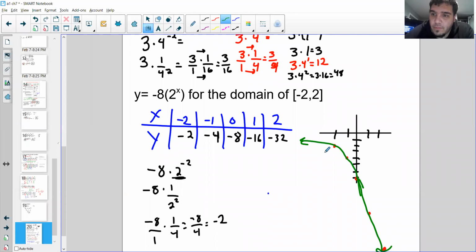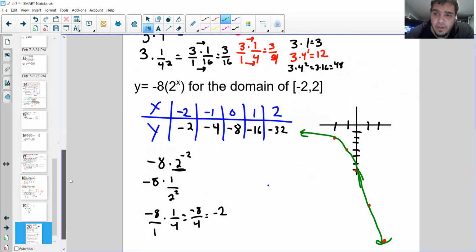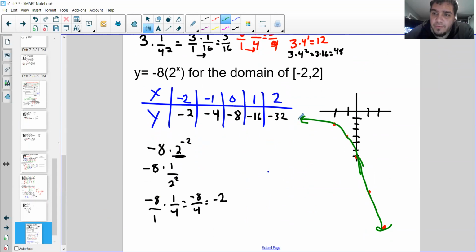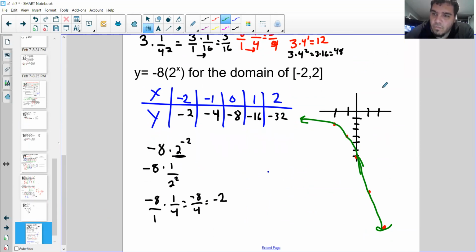Wait, how did you get that swerve kind of thing? It's always going to have that swerve, whether it's an upward swerve like in the previous one or a downward swerve like this one. So there's always going to be some type of swerve. But mine's kind of a straight line. It should not be a straight line, so check your numbers here. Don't make them too close to each other, maybe. It's definitely got to be some type of swerve.